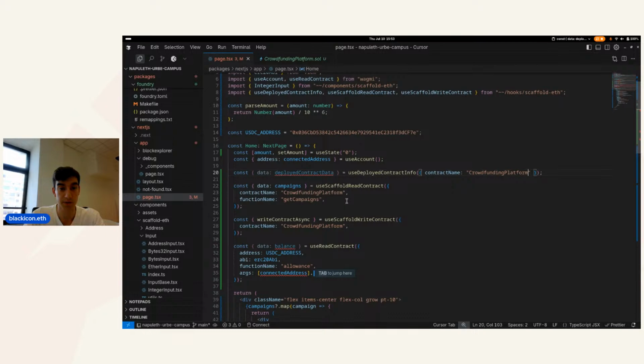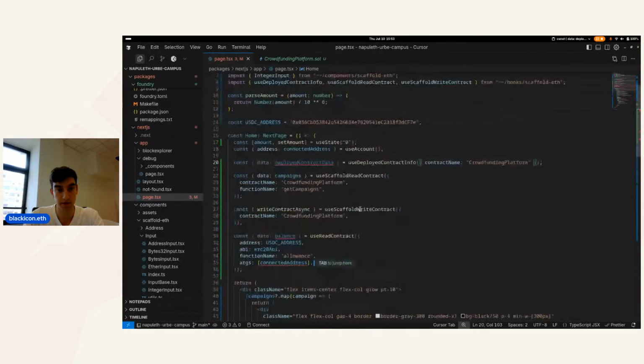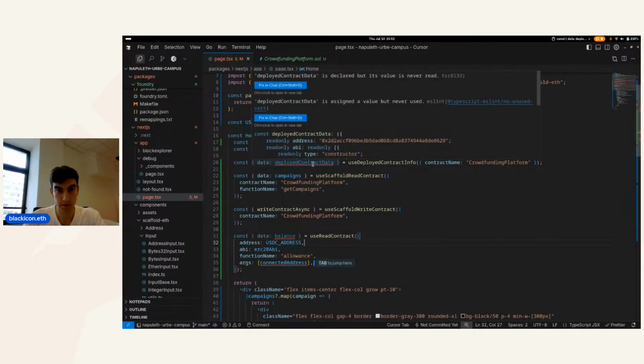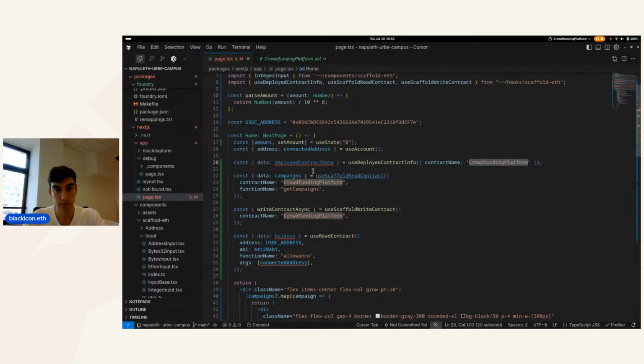You have the TypeScript part and the HTML part underneath. Deployed contract data, which is, since I managed to get from the deployments my crowdfunding platform, now I have access to the address of this one.